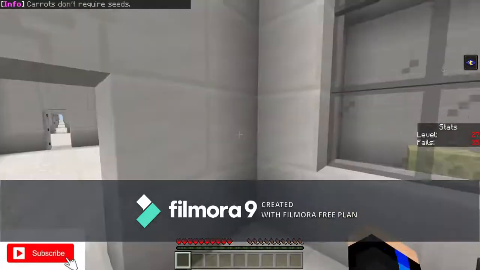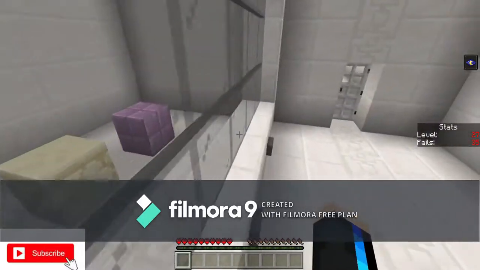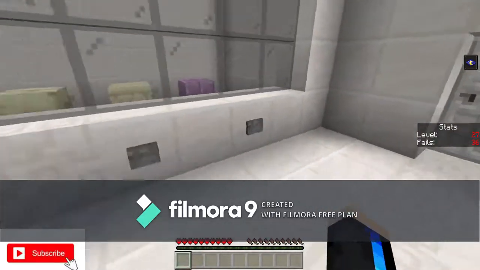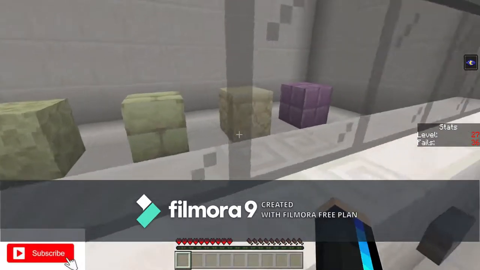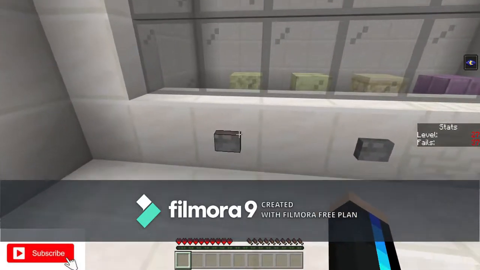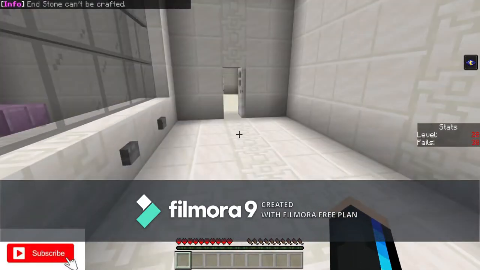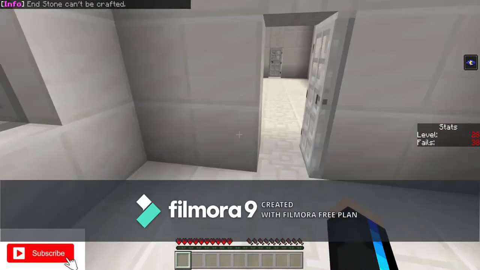Goodbye. Ooh, look how many doors we've gone through. It's a lot. Alright, this is the purple one. But it's brown by colour, so it would be this one. Because it's different, but it's not for some reason. So it would be this one, and it would be this one. And stone can't be crafted. Oh, all of this.